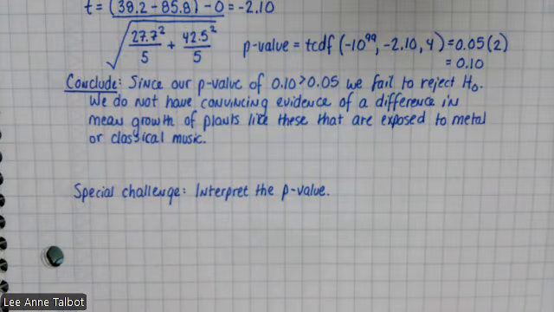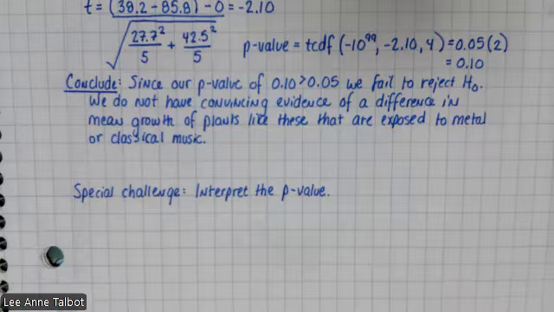Write that down and then take a look at my special challenge for you. I have given you a special challenge. It says special because it's special. After you get the conclusion written down, I'd like you to try to find back in your notebook the notes for interpreting p-value and try to interpret the p-value as best you can for this scenario, because we need to be doing it so that you don't forget.